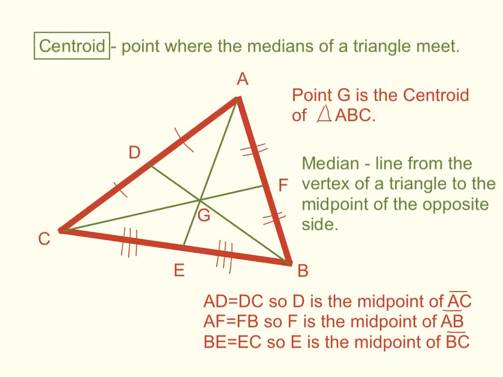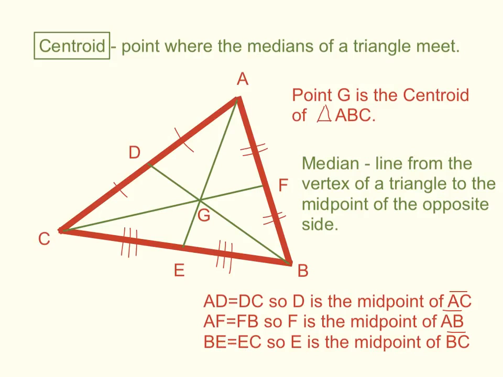And therefore, BD is the median. And likewise, AF is equal to FB. And notice in this case, instead of one little tick mark, I've used 2 little tick marks to show that these 2 are equal, but these 2 are not equal. AF is equal to FB, so F is the midpoint of AB, and that makes CF a median.